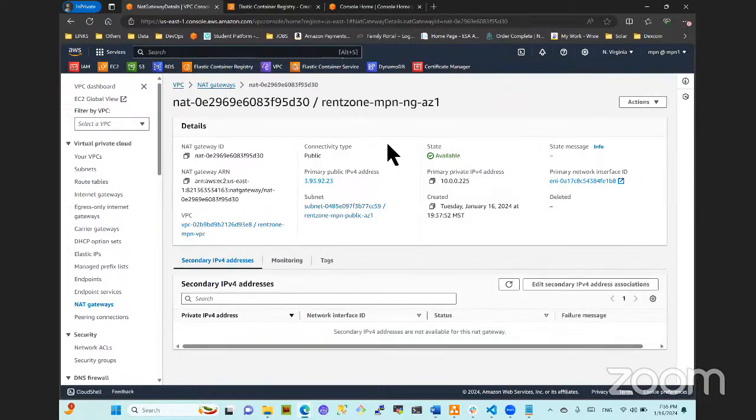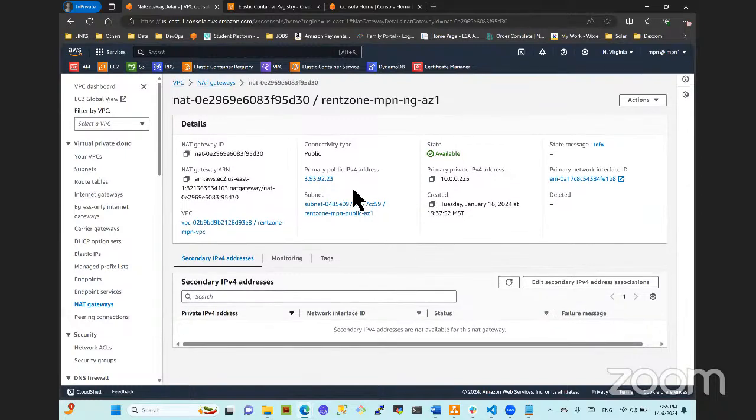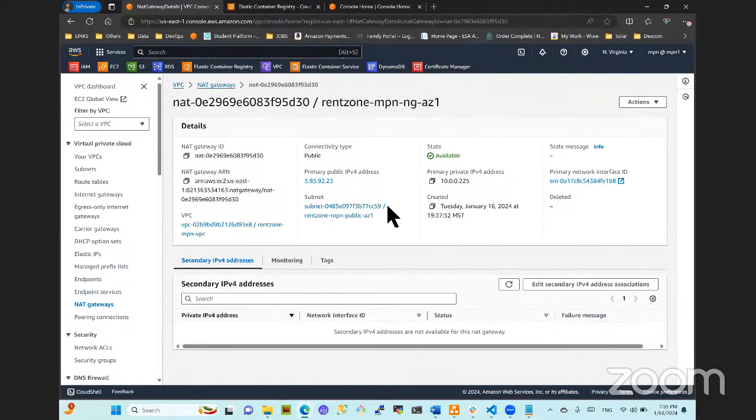I'm trying to see if that allocation ID is there. Where is the allocation? Primary, public. That's fine. So let's see what your Terraform code does.